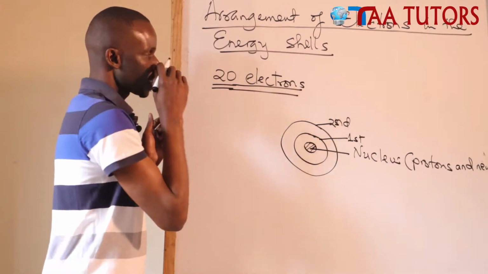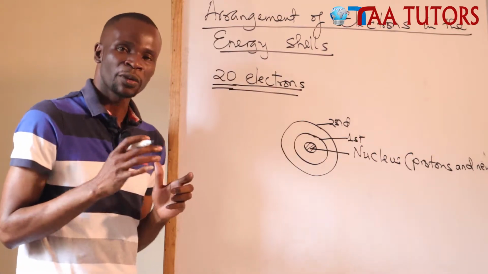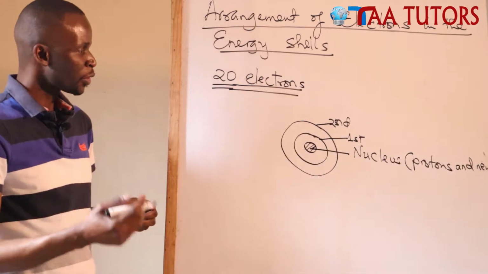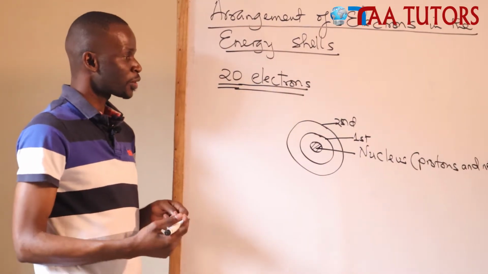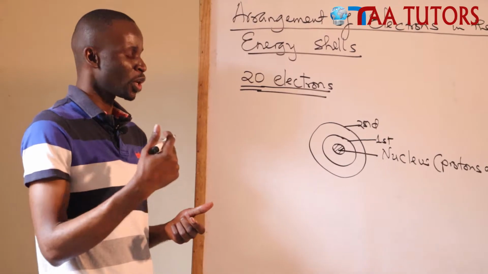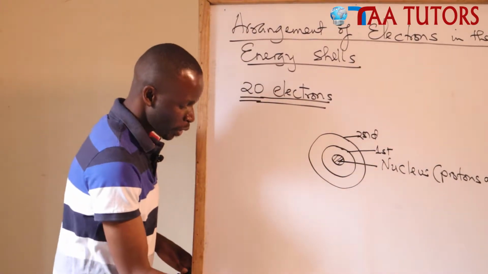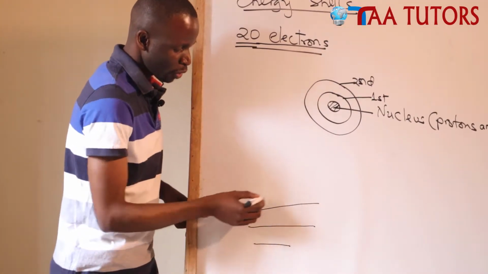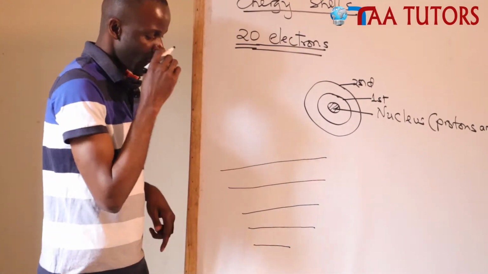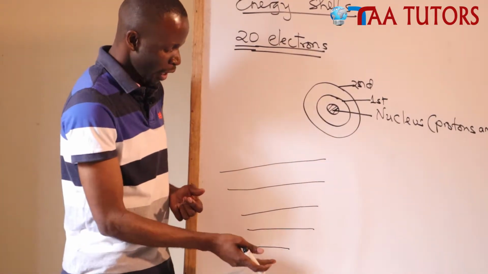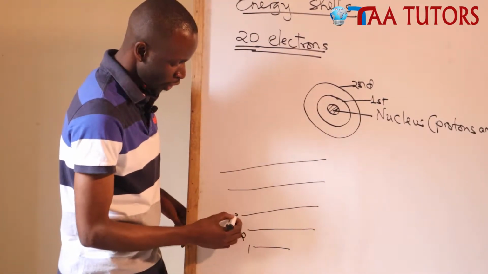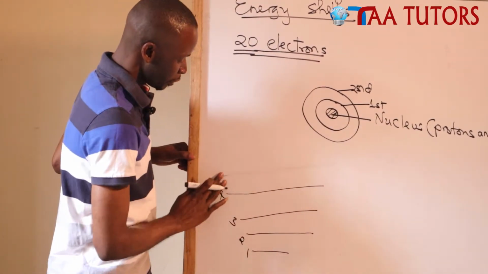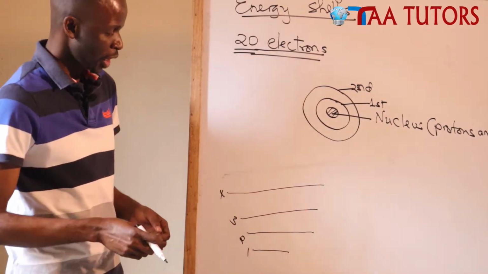And for the first 20 elements, I want us to see that every time we are filling the energy shells, it's like filling shelves in a shop. These are not actually the shelves of a shop, but I invite you to understand that we can have a lower shelf, an upper shelf, like that. As we continue going, these shelves become bigger. For us to fill the upper shelf, this is the first shelf, the second one, the third, the fourth. Let me remove the fifth so that we just have 4 energy shells.